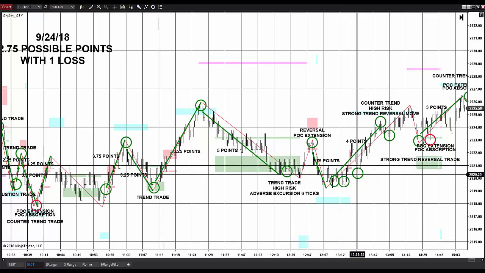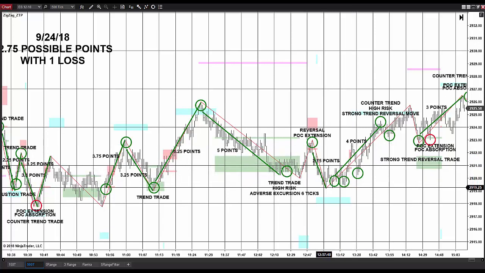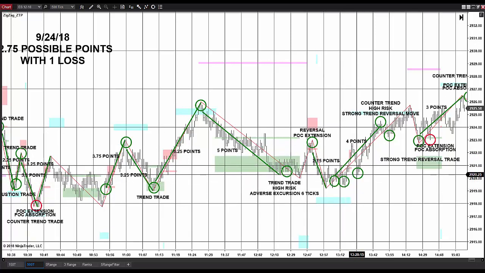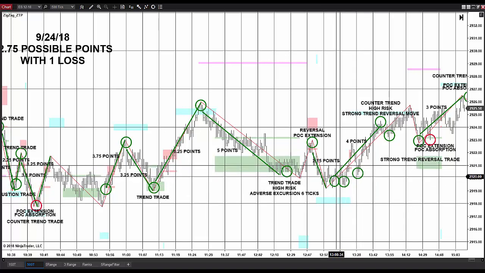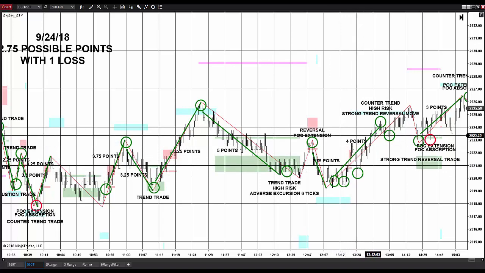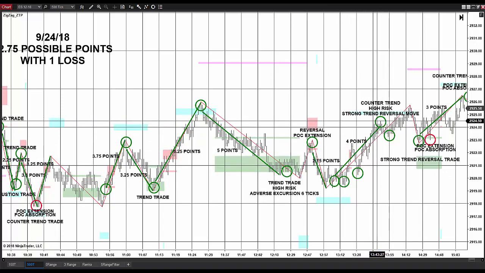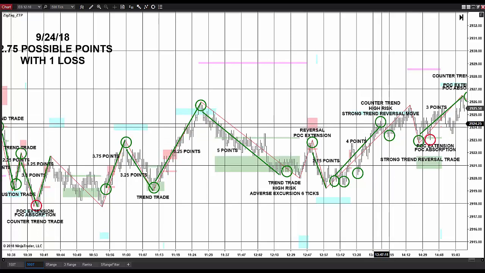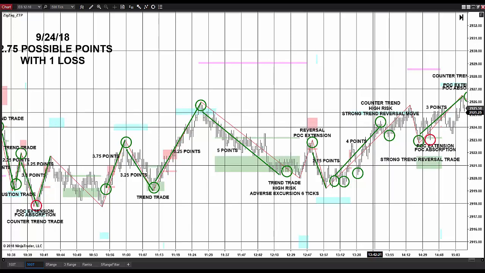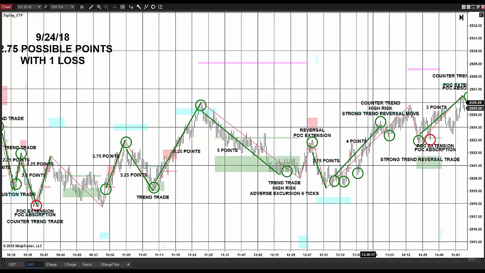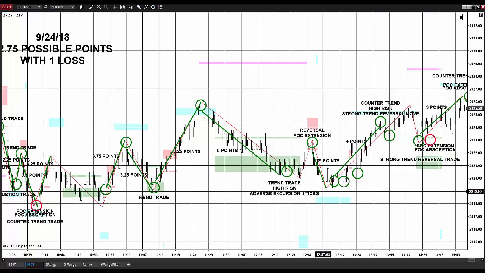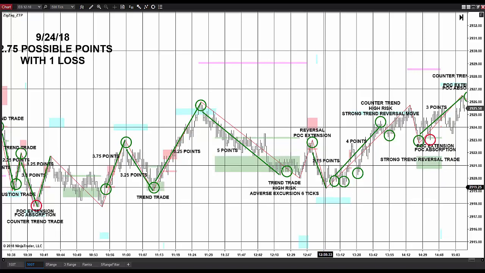And then this is testing this low that has been previously made down here on 4 separate times. At the test of that low, we see another trading signal, and then the total of that is good for 4 points until we see that trading signal again here. Now, at this point, a trading short signal was developed, but I'm going to consider that a high risk counter trend trade because we are in a strong trend reversal.